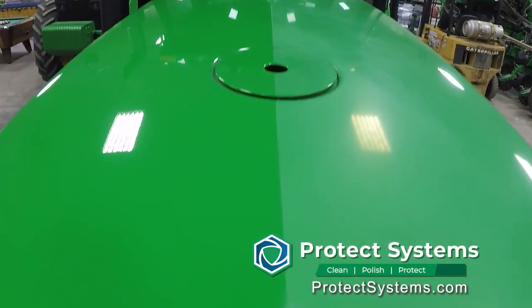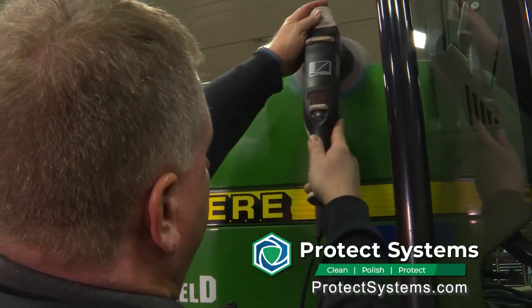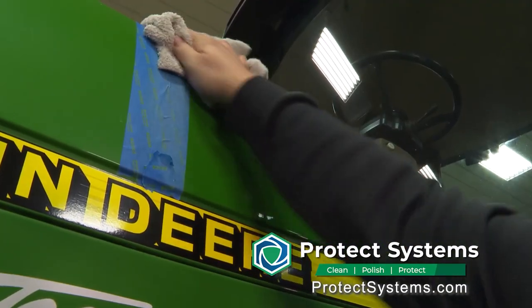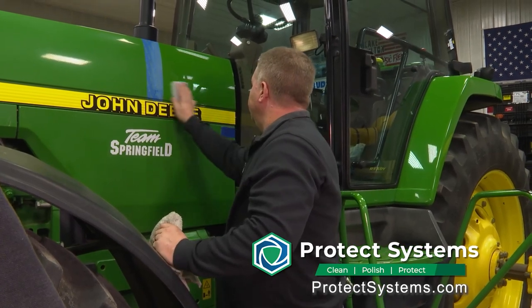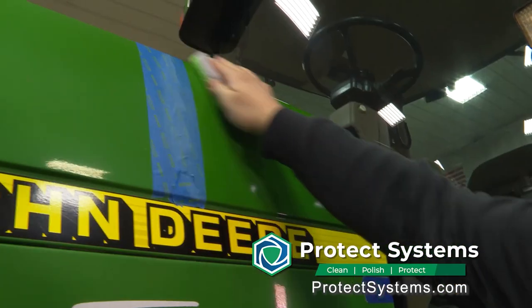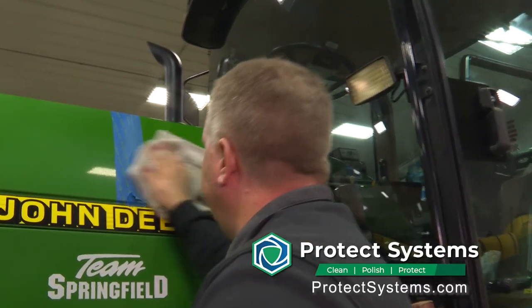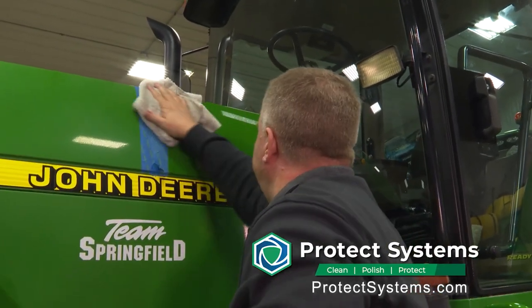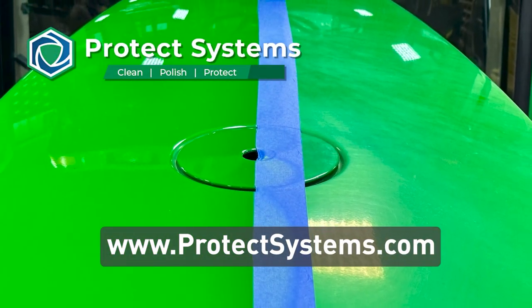I'm here with John Witter. He has quite a new solution that is going to have a lot of interest from the farm side and the dealer side. The system allows us to restore paint back to or better than factory new condition, and most importantly, we can seal and protect that paint so that we do not have to polish it again. The product bonds to the paint and just wipes off with a beautiful finish and shine. The difference is amazing — it's pretty easy to see which side you'd like.